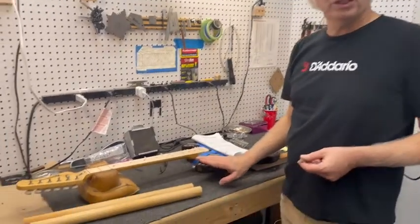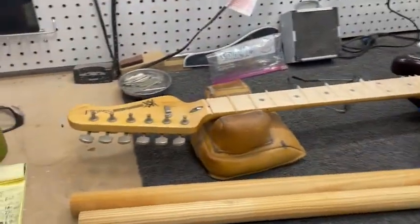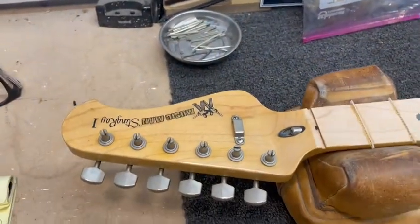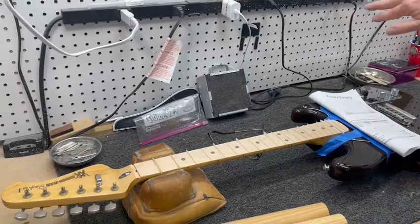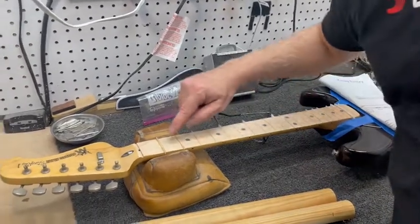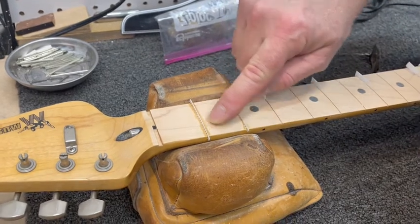This is an old Music Man. It's a great guitar, Music Man Stingray guitar. And it was in beautiful shape, except the fretboard was kind of like a ski slope, kind of had its ups and downs. So I started pulling the frets out to level off the fingerboard, and these first two, you can see, there's a lot of tear out of the maple.